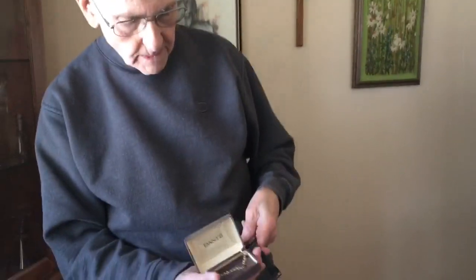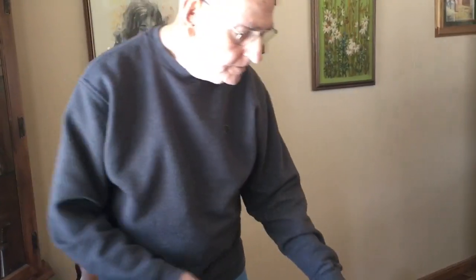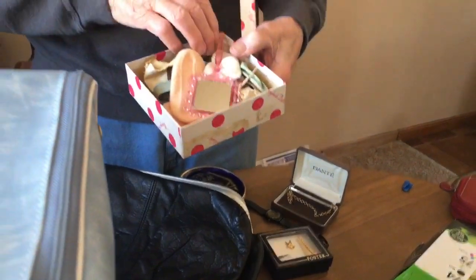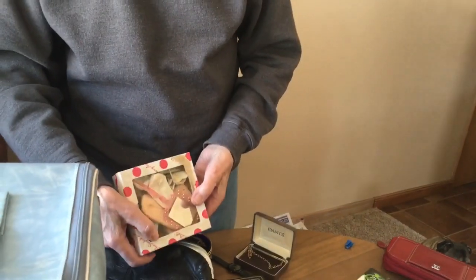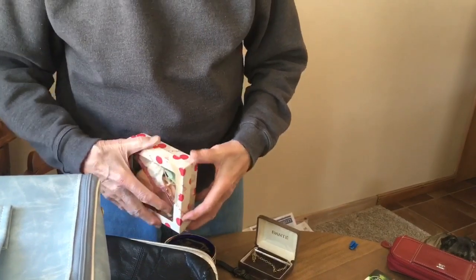Swatch watch! Remember how I always used to have the Swatch watches? And this thing — it was like little doll clothes, but I got it because it had the box. The box says Nancy Ann's Storybook Dolls. There were a lot of doll clothes there and some lady bought them all.